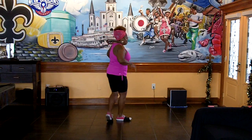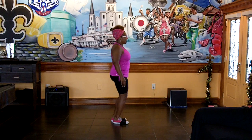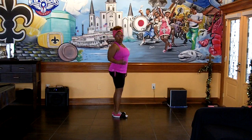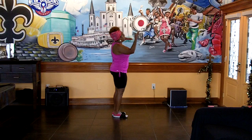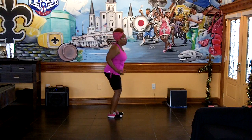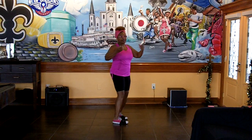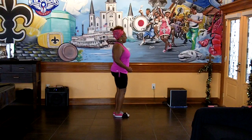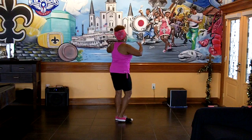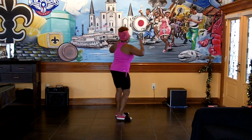So, you start with your right, left, right together. Left, right, left together. Okay, so you want 2 steps to the right and you kind of diagonal. And you add some hand work, okay? You go 1, 2, 3, 4, 5, 6, 7, 8. Okay, so right, left, right, left, left, right, left, right.